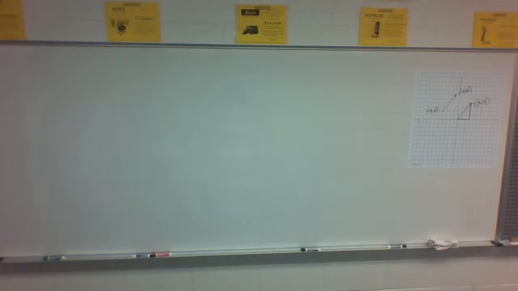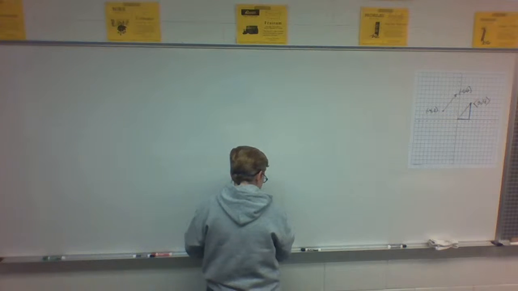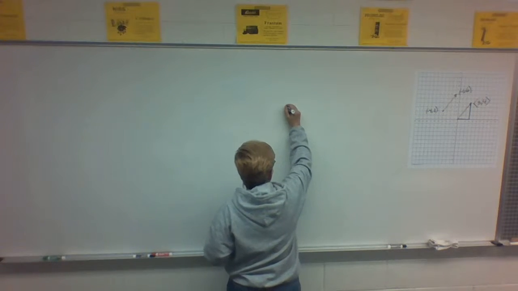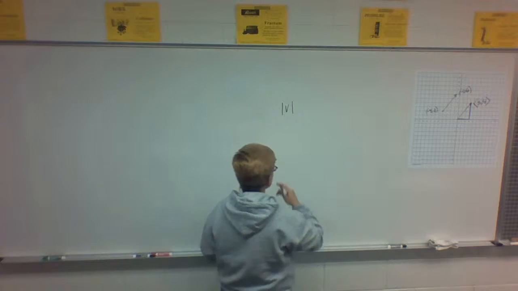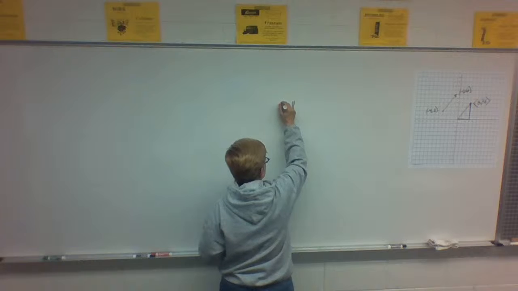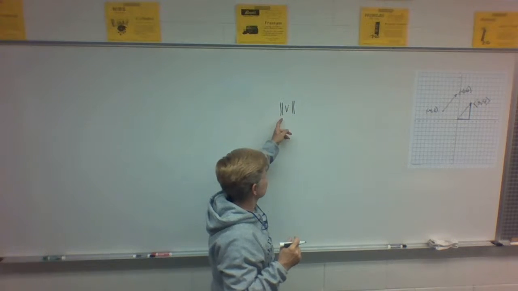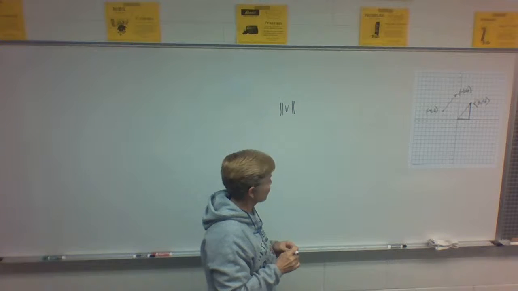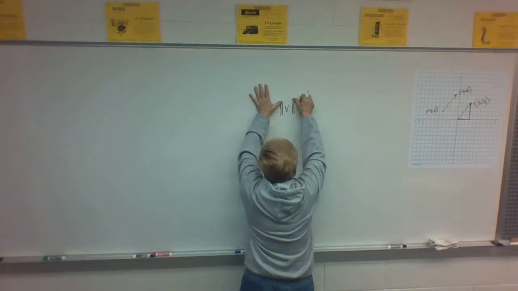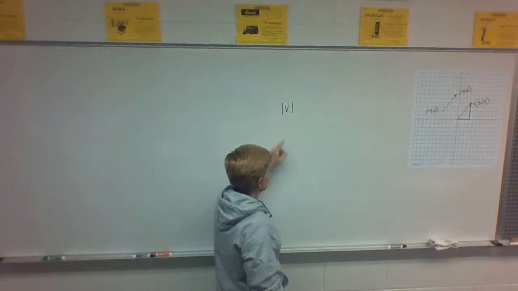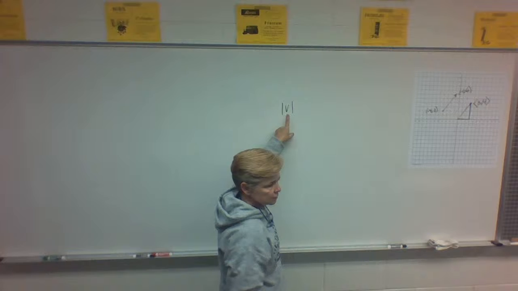So it is usually denoted this way. If we want to know the length of it, we use v for vector, just to talk about it, and this we will call the length of it. In some books, they will use this to distinguish it. It looks like absolute value, but it's got train tracks on both sides instead of just a single line. That means we're talking about a vector here, but we're still talking about the length. In this book, they just go ahead and use the absolute value. We're not talking about the absolute value of a number. We're talking about the length of a vector. That's what this symbol means.